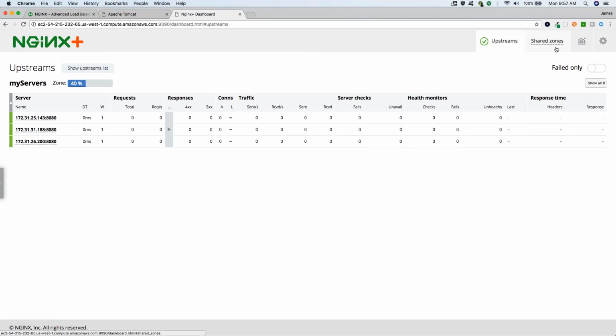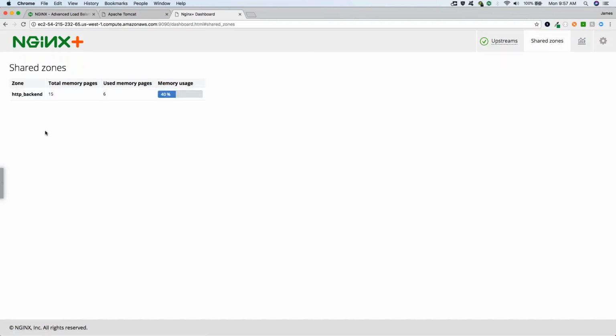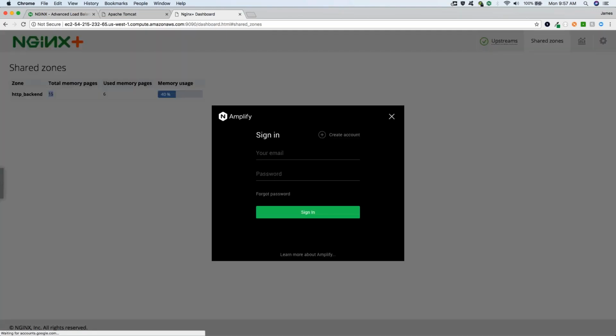You can also check the shared zone tab up here, and it will show you how many shared memory zones you have. Because of the size you segmented, it'll say this is the total amount of memory pages that you have, and then it will list everything. This will list everything from your upstream shared memory zones, your cache shared memory zone, your limit rates, your SSL session caches, and everything. You can also link it to Amplify, which is our cloud monitoring tool. This is a pretty cool software. It will give you the capability of setting up alerts and things like that.